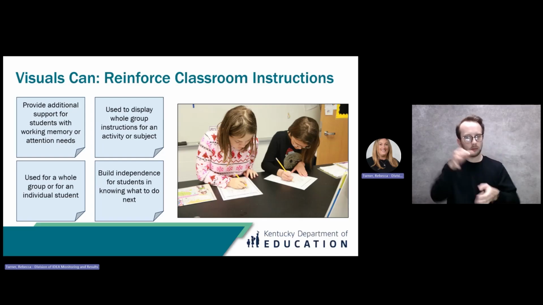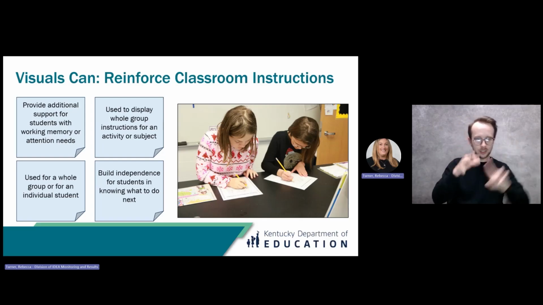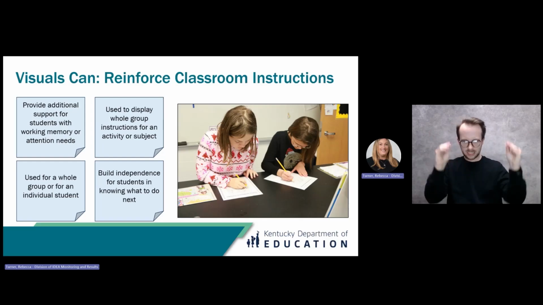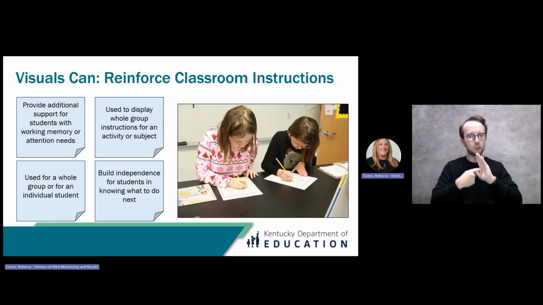General education teachers and special education teachers can use visual supports to show matching pictures when giving a direction for an individual work task, such as first write your name, then cut, then glue, or display visuals to give directions for what to do after work is complete, such as first independent reading, then journal writing, then Chromebook.